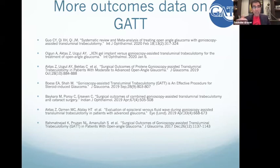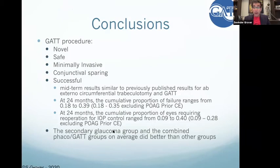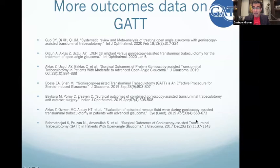And what's also exciting is the more people that are doing GATT, the more great minds that are going to come out, and we're going to learn more about GATT, because there's still so much we don't understand. And so I think what's exciting about this, when I see more and more data coming out, is that we're going to learn more about GATT. And I'm excited to see the Peruvian experience and the experience in Latin America and Central and South America.